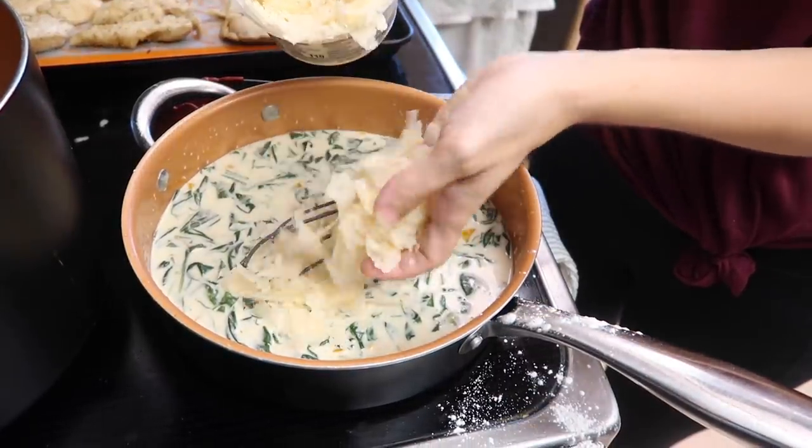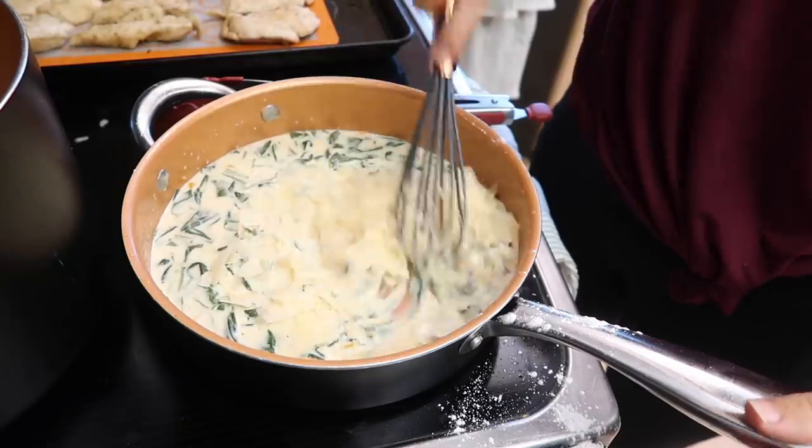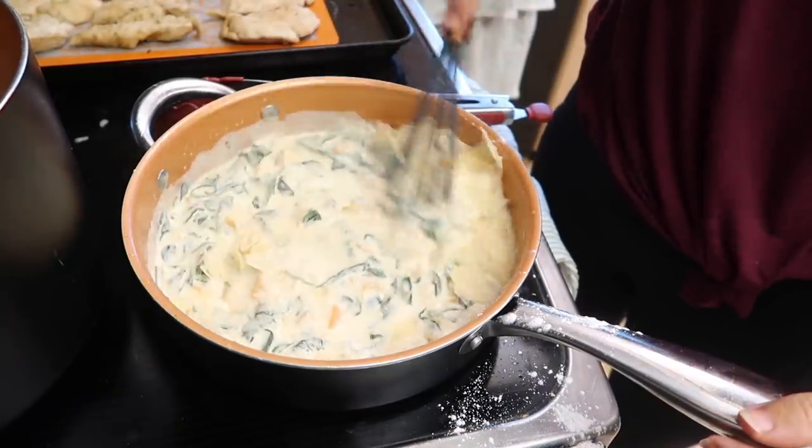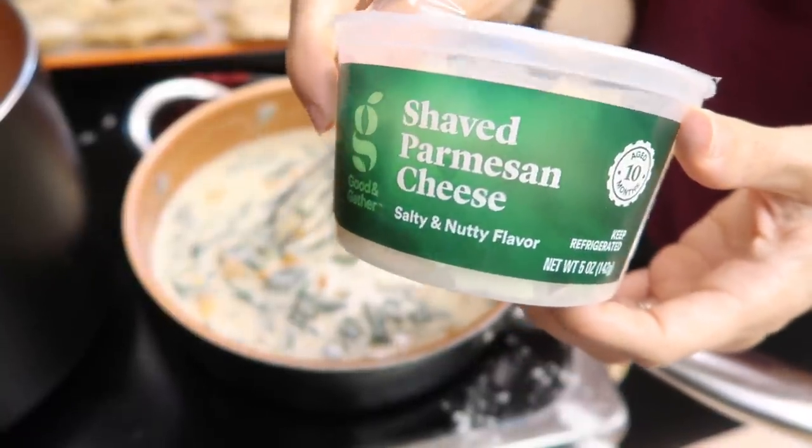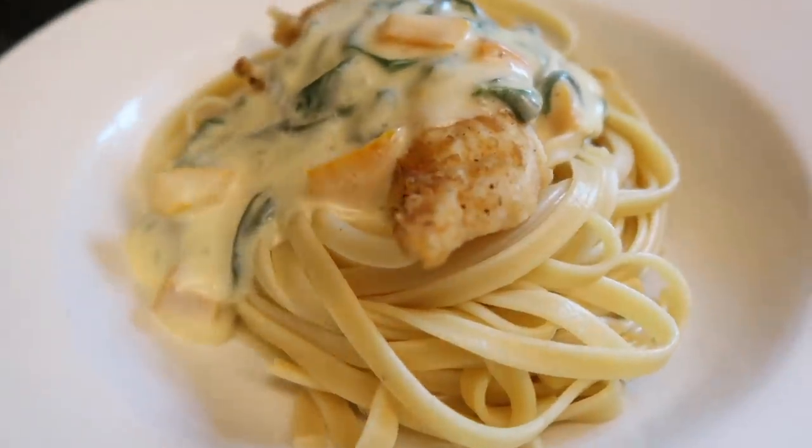Oh gosh, and to make it even richer, you add a cup of Parmesan cheese. I use my hand as a measuring cup. Yes, it is exact. And I have shaved Parmesan cheese from, what is that, Target?